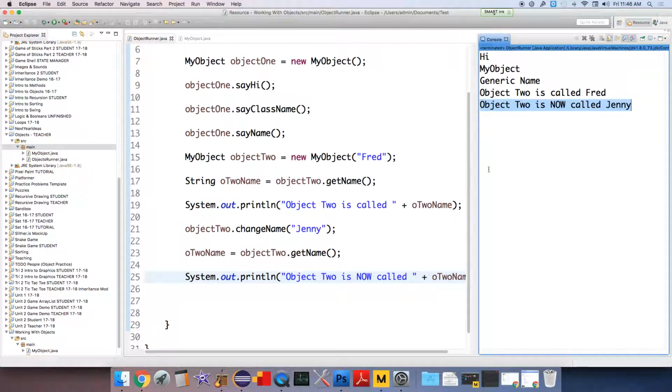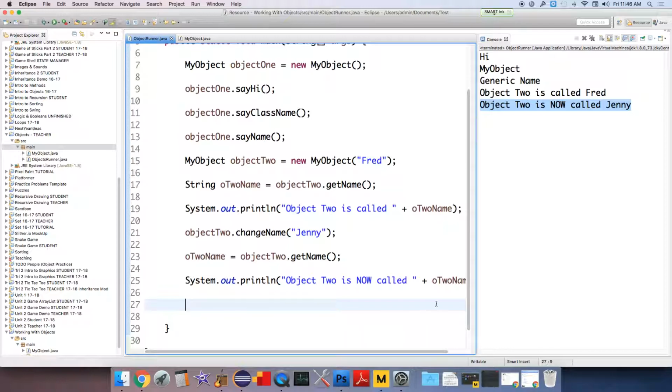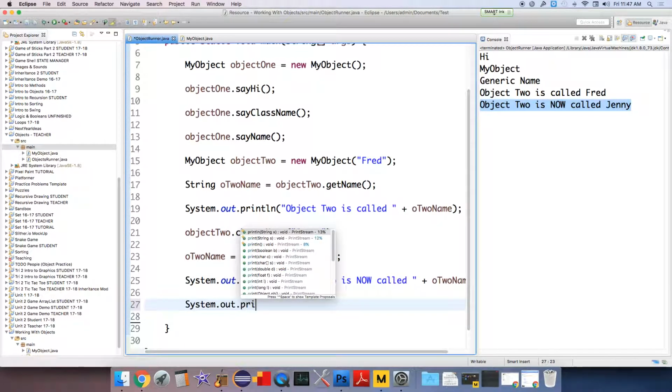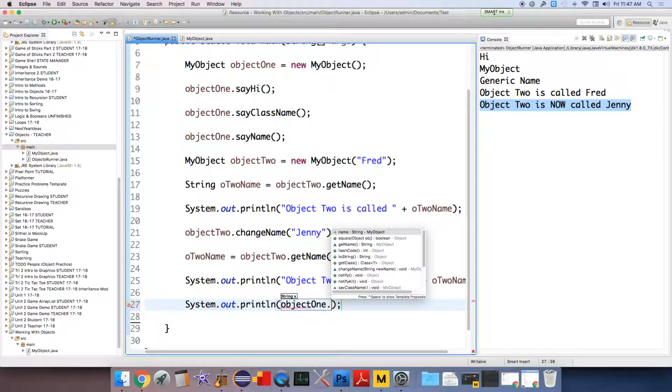And object 1, the name is still generic object. So none of this stuff that we did down here changes object 1 because those two things are independent. So let's just make sure we can see that. We'll system.out.println the string that is returned when we say object 1 dot get name.